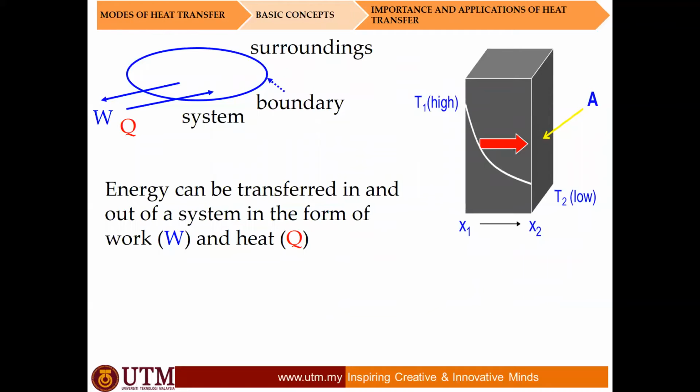In thermodynamics, we deal most of the time with work and heat that cross the boundary. But how long the process takes cannot be answered solely by thermodynamics, so we need help from heat transfer. In heat transfer, we are dealing with the movement of heat from one side to the other. As a result, we will have a temperature gradient along the line.